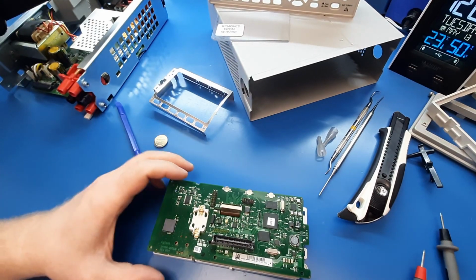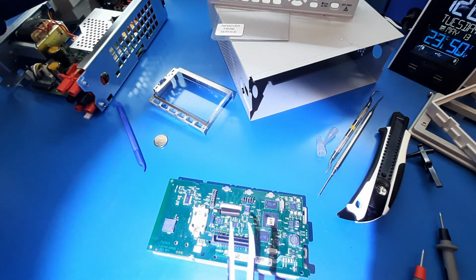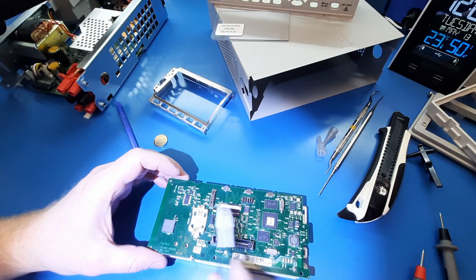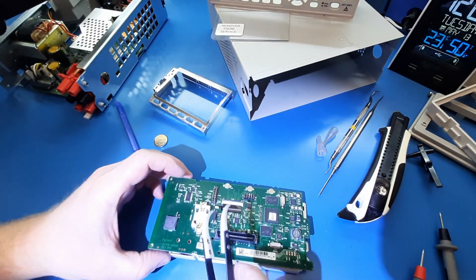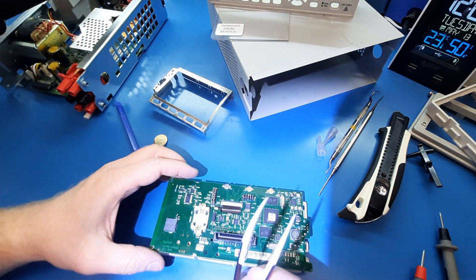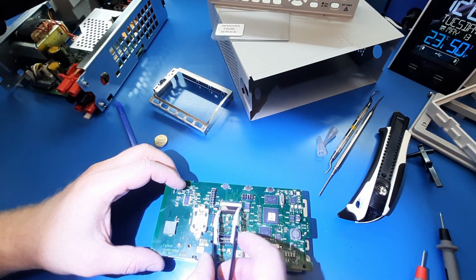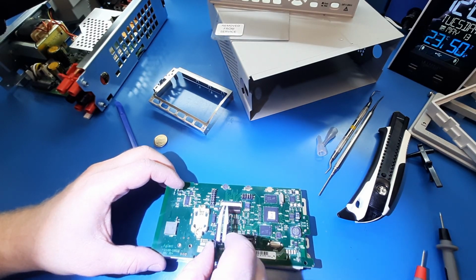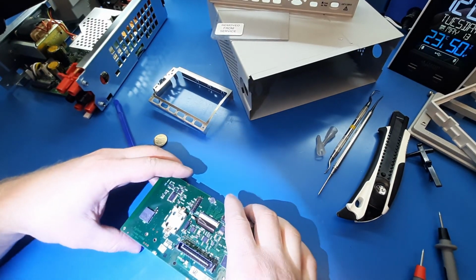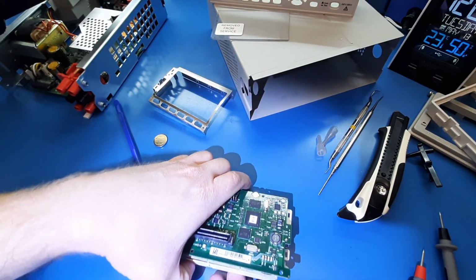So if anyone else gets to the point where they need to take out this ribbon cable, it can be kind of a pain. You can get this to detach by releasing this tab right here. Just push that way a little bit. What I found is, with very minimal pressure, it's a pain in the ass. It's definitely one of those pain in the ass jobs.